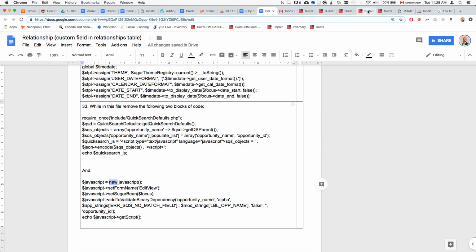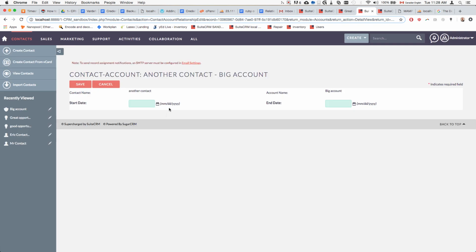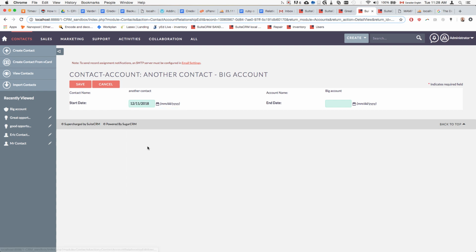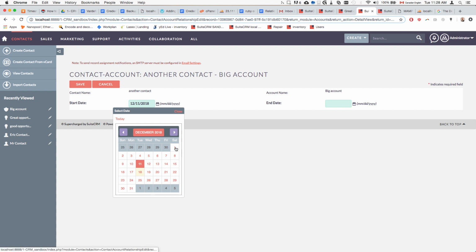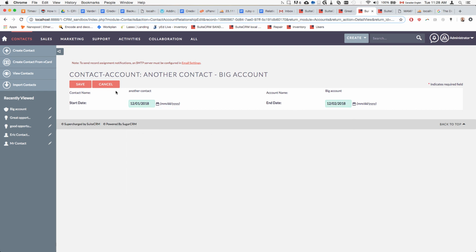And we're done. So if we look at the edit screen now, what it looks like, we can see that we have the date format. We can choose our dates. So as an experiment, let's try to pick the date from the 1st to the 2nd. Another account related to another contact related to the big account, we're going to save.